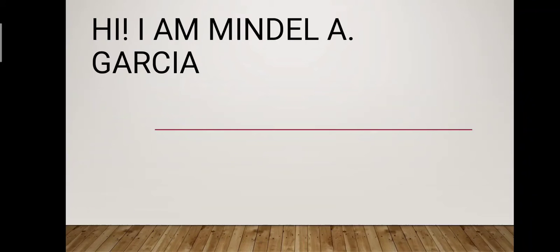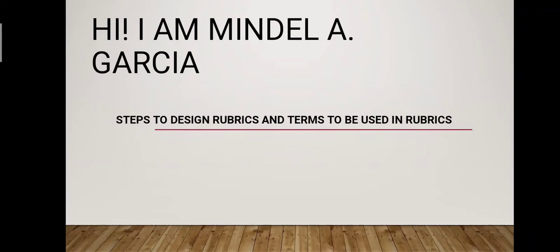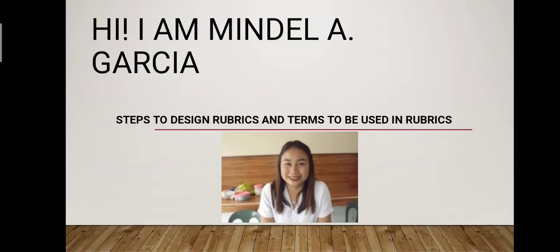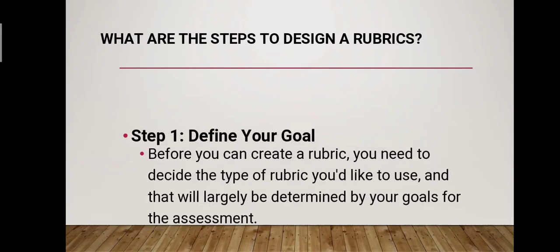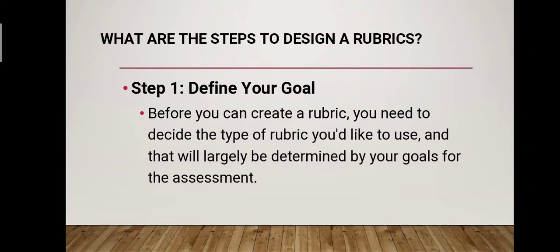My topic for today is about the steps to design rubrics and the terms to be used in rubrics. What are the steps to design a rubric? Step 1. Define your goal. Before you can create a rubric, you need to decide the type of rubric you'd like to use, and that will largely be determined by your goals for the assessment.